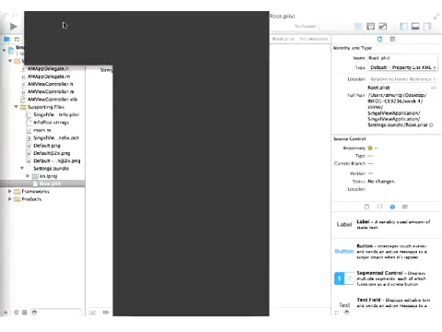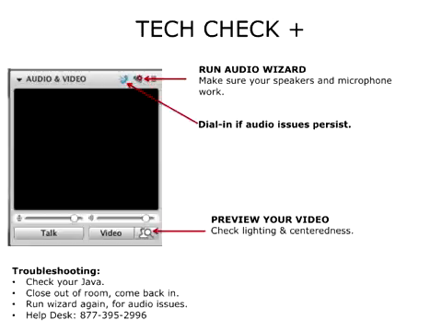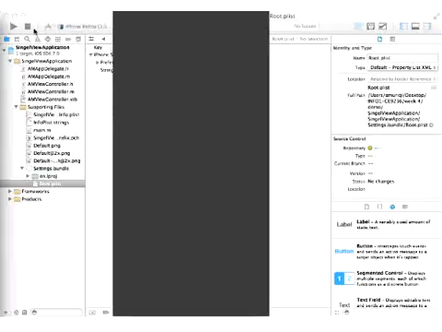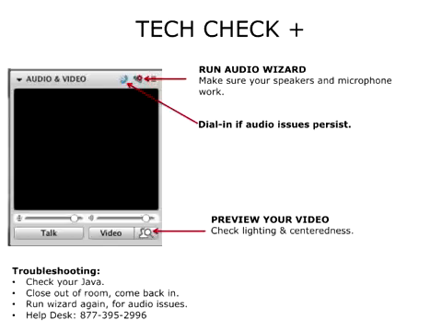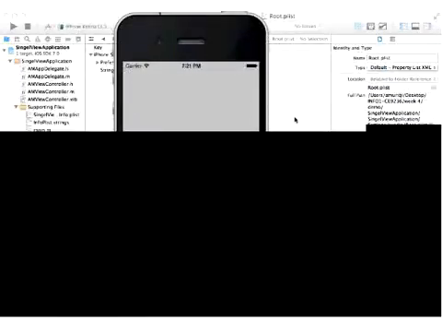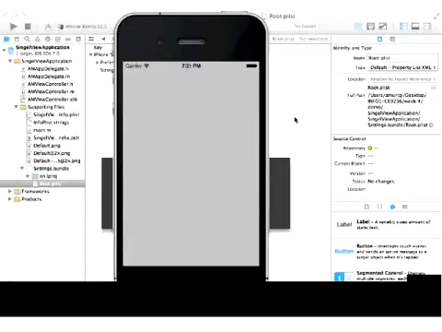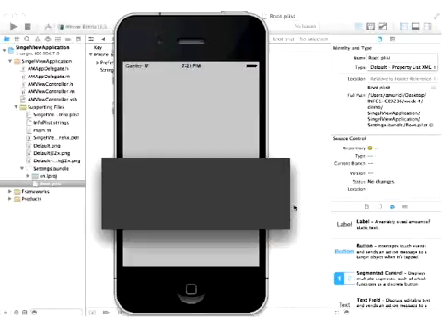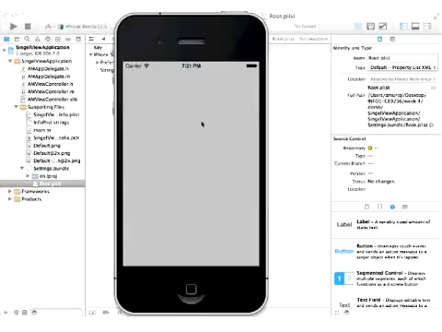Okay, let me unshare. Okay, now you should be able to see the simulator. It probably takes a little second. Okay, and you see my screen is empty.